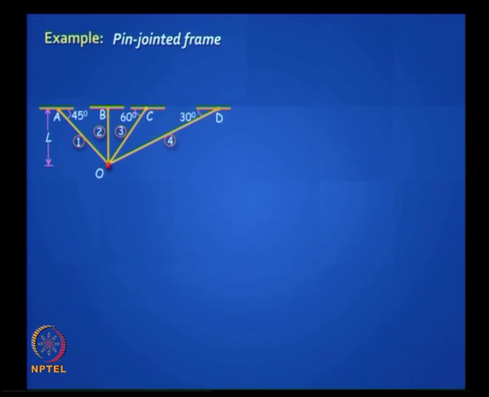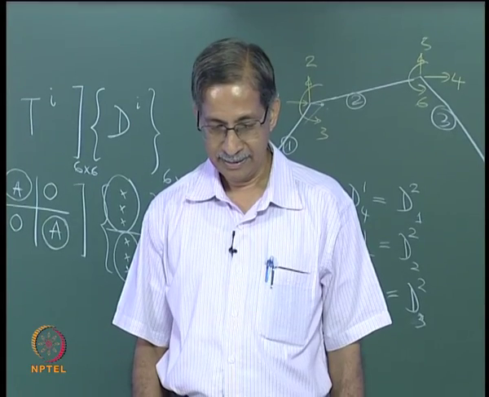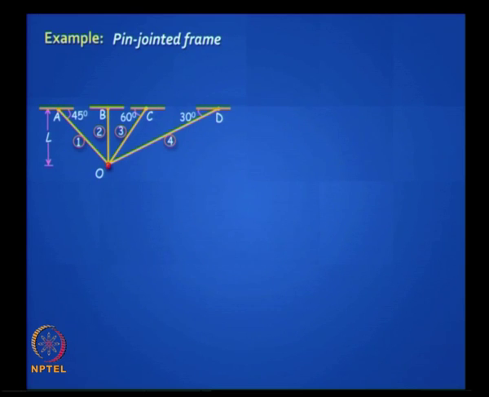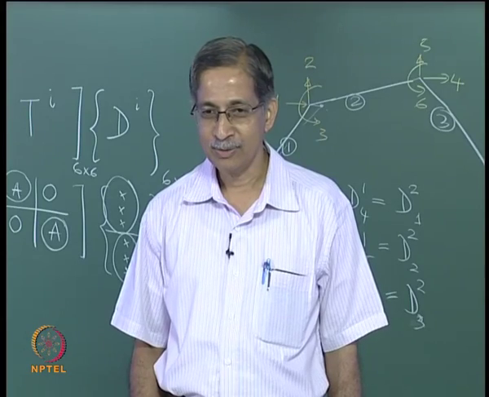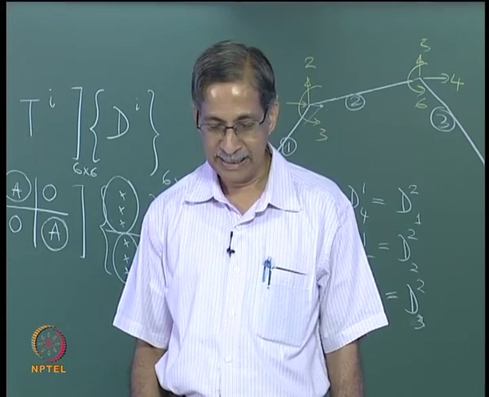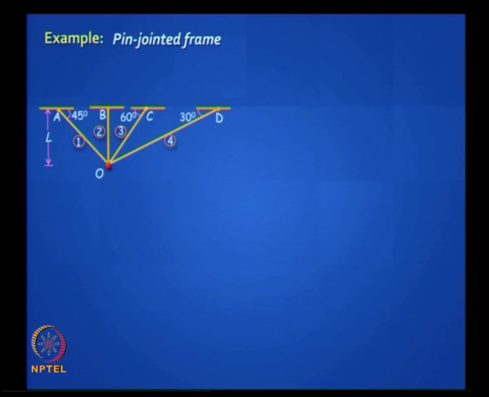Let us give an example. Okay, this is a pin jointed truss, pin jointed frame. How many active degrees of freedom do you think there are? It's a plane truss. 3? It's a truss. 2. 2 sir. Where can you apply loads? Only at O. A, B, C, D are all supports. So 2 active degrees of freedom. These are coordinates 1 and 2, right? One along the global x and one along the global y.